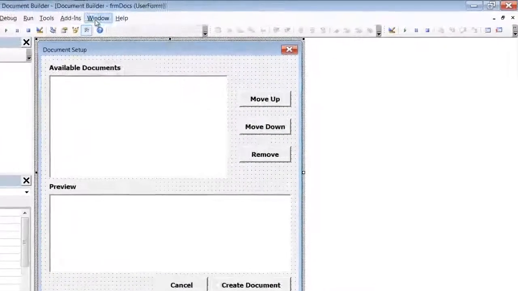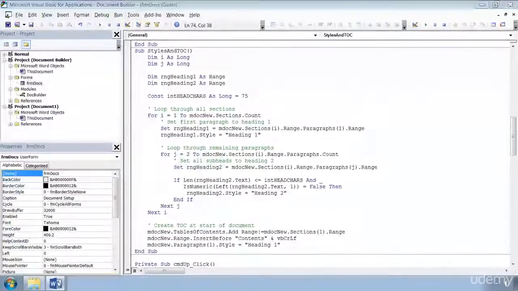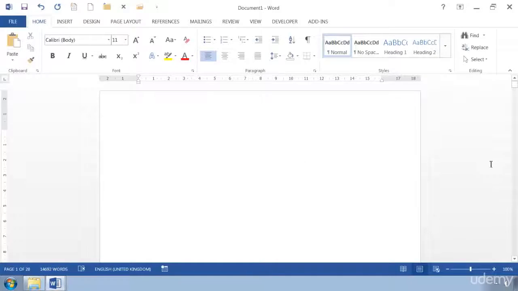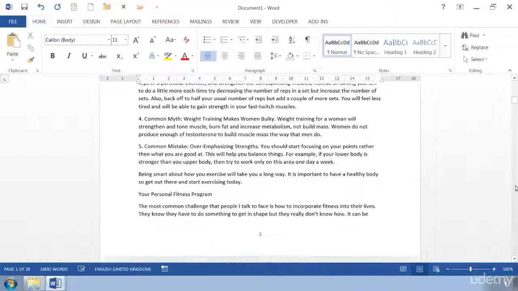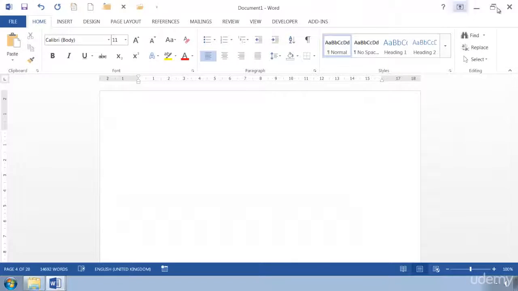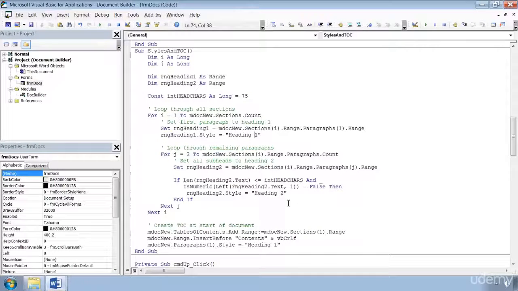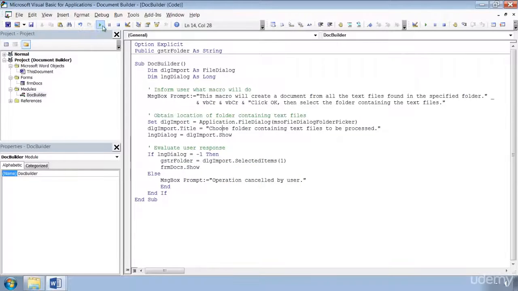So I'll just go back into my code and insert that space. Here's the document that we produced. So you'll see it's got the text in there, but it crashed before it could do the styling. So let's try that again. I have put a space in Heading 2, so that should be fine, and Heading 1 here is fine as well. So let's go back to our macro and run.